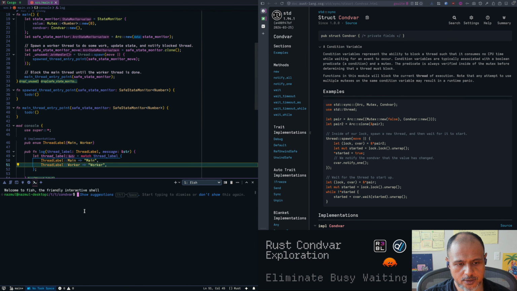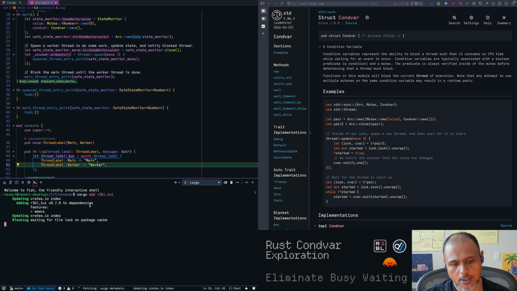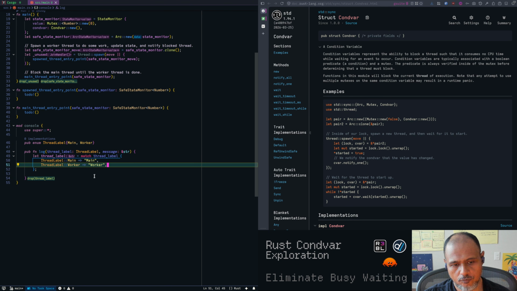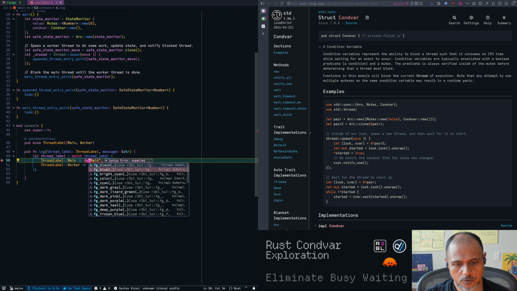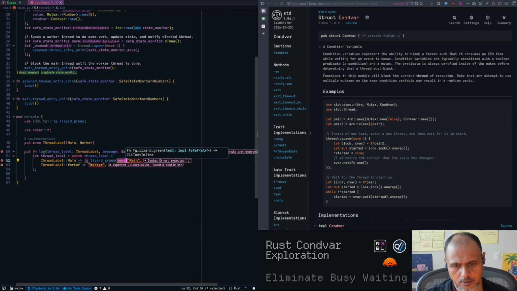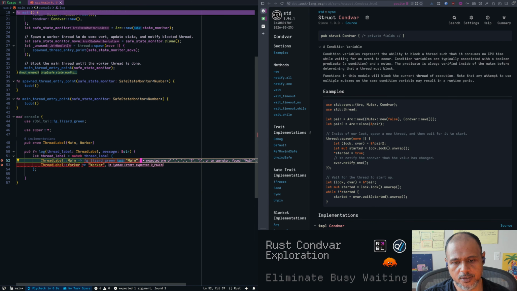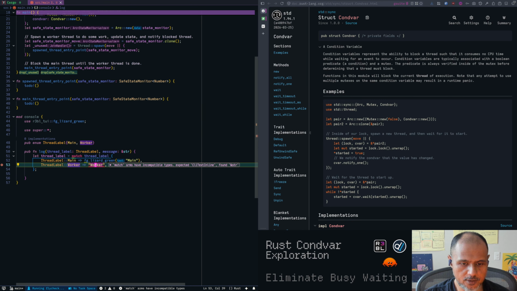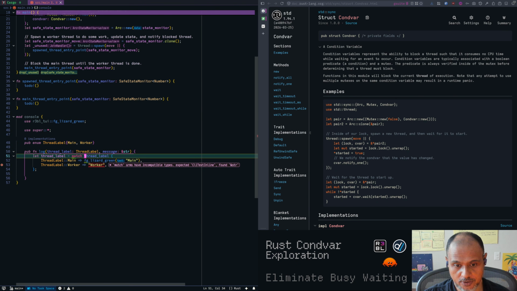So for this, I'm going to cargo add rebel TUI so that we have nice formatting and stuff. So here we can say FG color, wait, what is it? FG, I think lizard green. So this is for Porsche fans out there, this is a color inspired by the Lizard Green Porsche color.